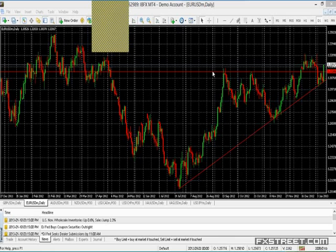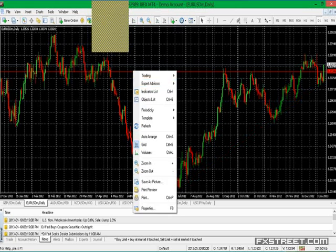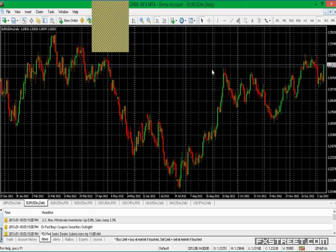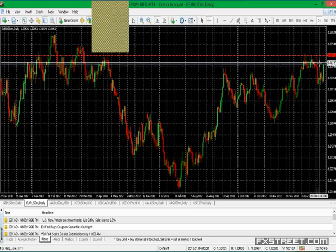Maybe you want to draw horizontal trend lines, and you want to look at some resistance because we're up high. Can we find some resistance? So I'm going to delete these and show you now how to draw a horizontal trend line, just right here. That's showing me a bunch of resistance from back in April and all the way through to recent data right here. So what happens when we get back up there?